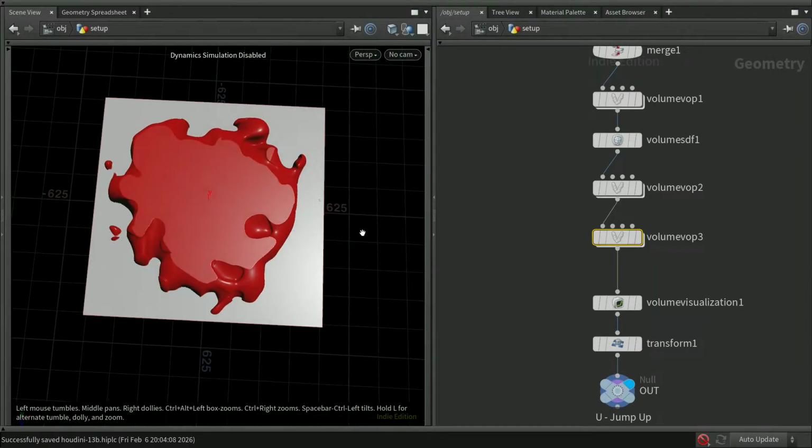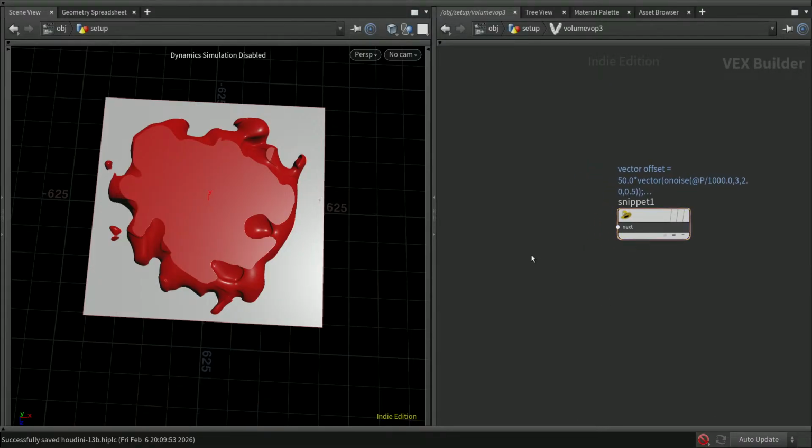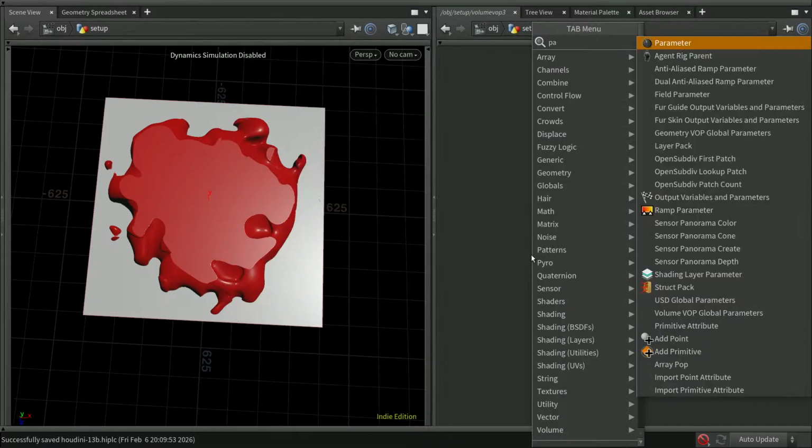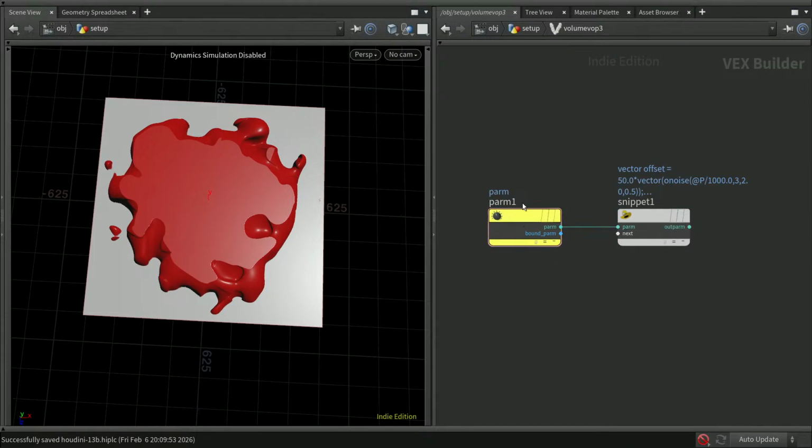Okay, so we also want to be able to control the amount of warping. So let's go back to the last VOP and press tab and type parameter. And connect this into the snippet and change the name to amount.